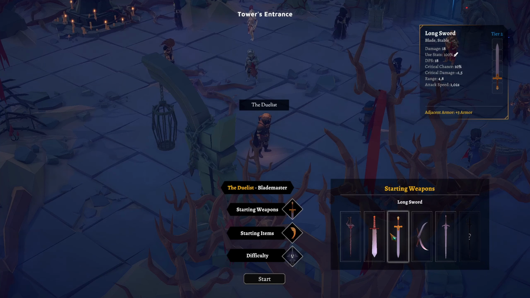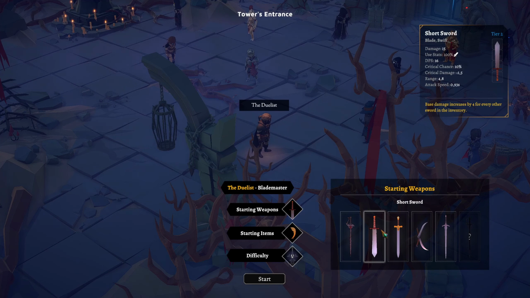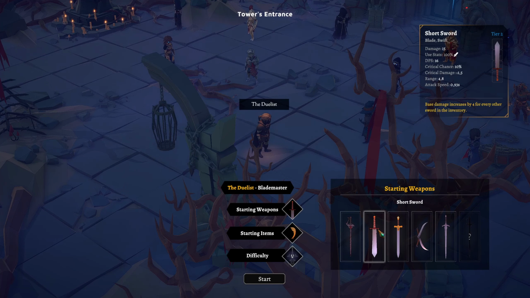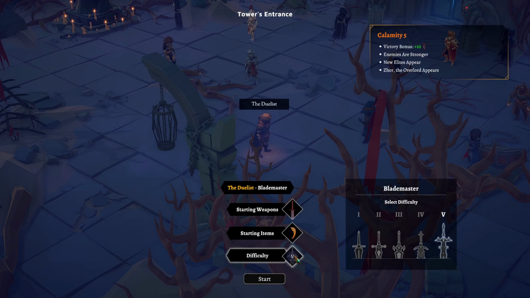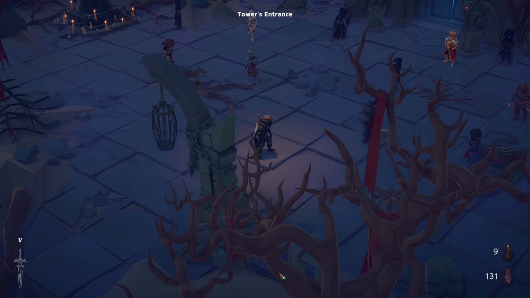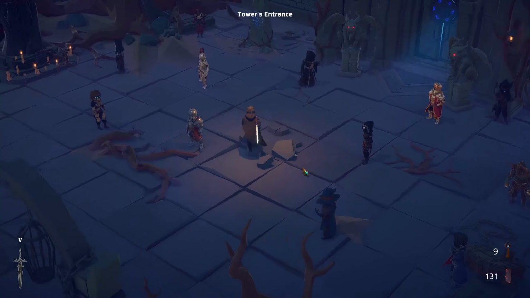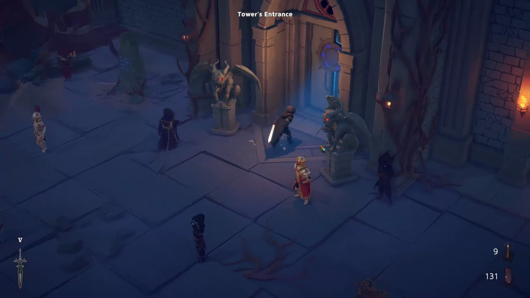A longsword: adjacent armor has plus 3 armor. The short sword has base damage increased by 4 for every sword in inventory. And the dual swords, when not moving. Well, that's not too good. Okay, let's go with the short sword. Yes. And I guess start. Nice cloak, buddy. I like that. Okay, let's go.